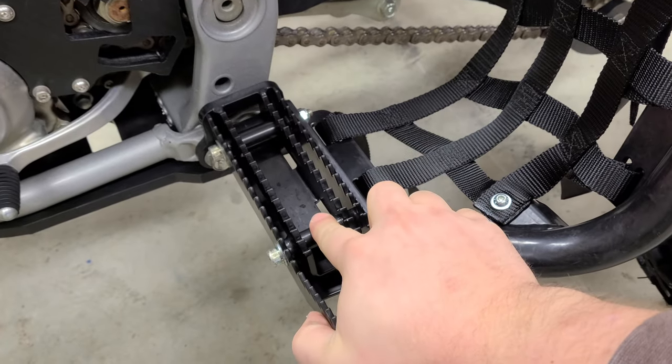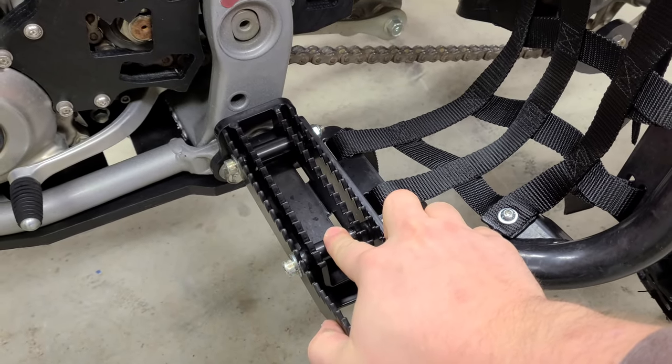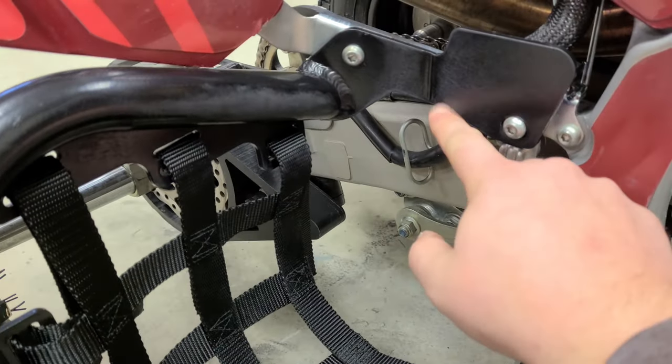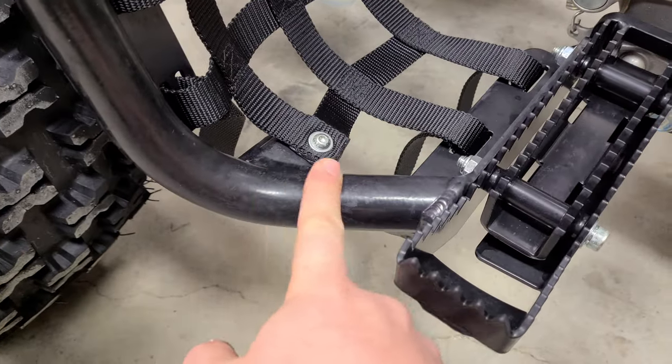However, this main frame piece — what I call the main peg — that thing has got to be 10 pounds. It is so freaking heavy. And I love that. A lot of people pull these aftermarket parts and they're trying to lose weight on the quad. I'm not a light guy — if I want to save weight on riding, I can lose 40 pounds. But when I buy a product and I grab it and it's way heavier than I expected, I love that, because it usually means it's tough. I have noticed I'm starting to wear the sheen off, which I think with riding boots is just the nature of the beast when you're really getting rough on stuff.